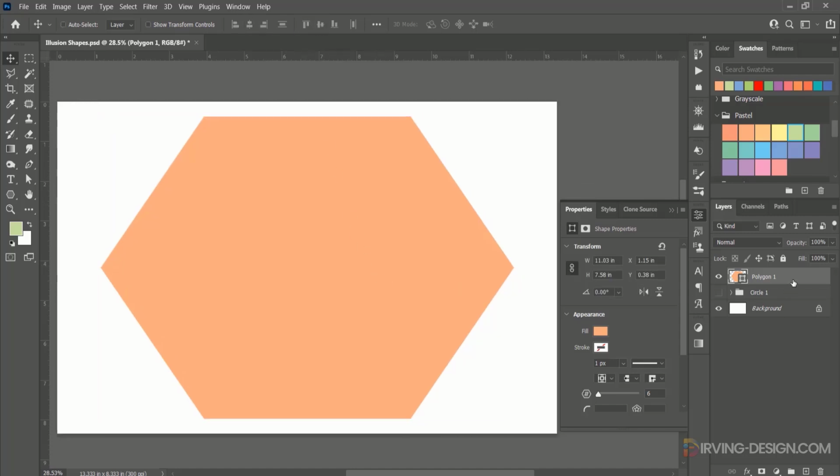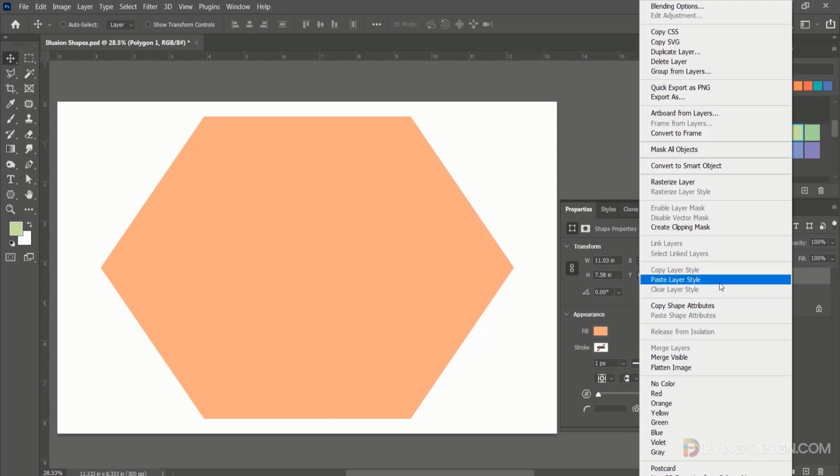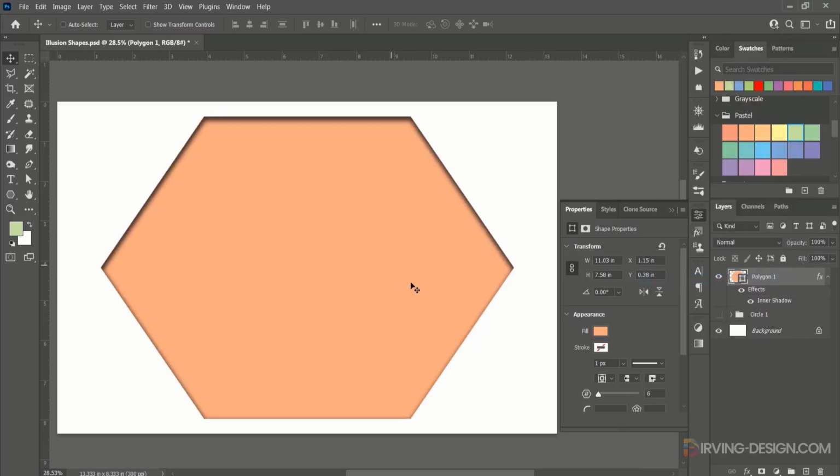Now, because I have copied the previous layer style, I still have it in my computer's RAM memory. I paste it. And I will make Step and Repeat with the layer style applied, so I can see better while I do the process.